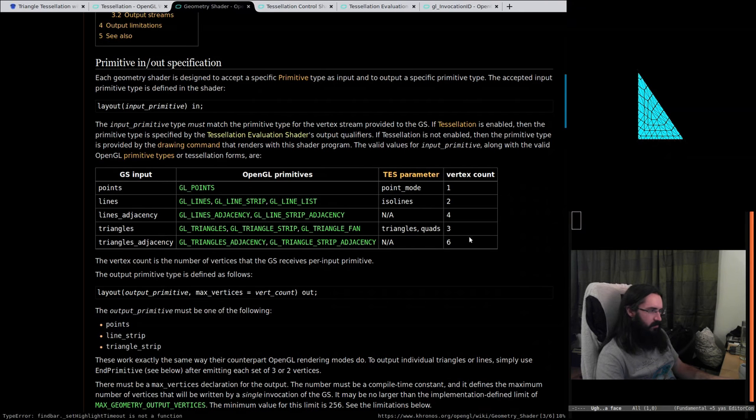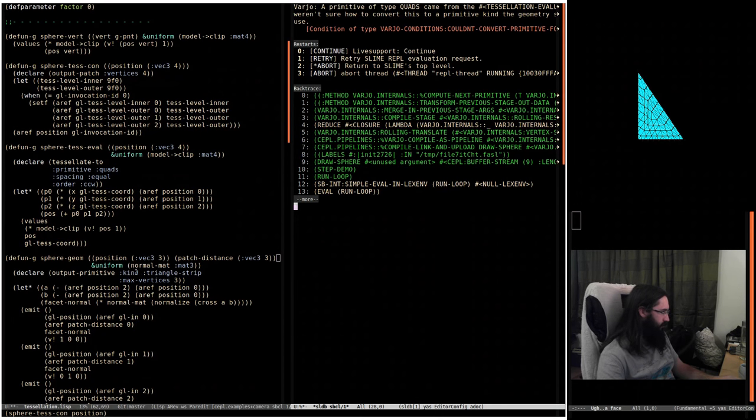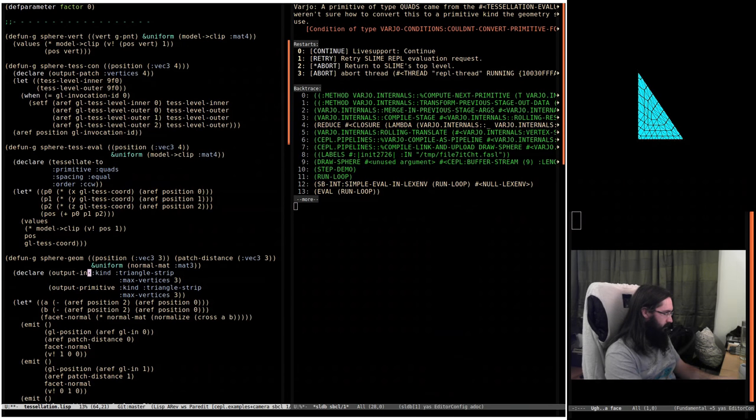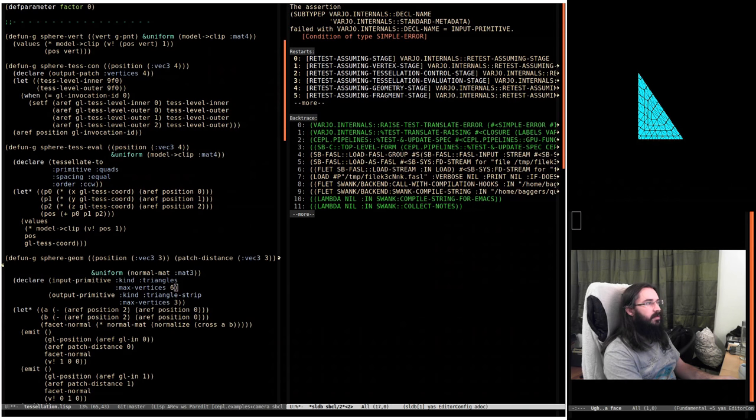Interesting. Okay, so this should be right. We use GL triangles. We might just have to declare it. The assertion, oh dear. Yeah, okay.